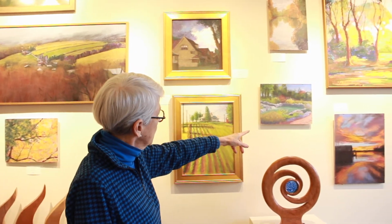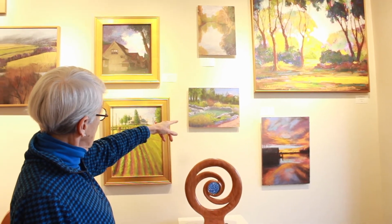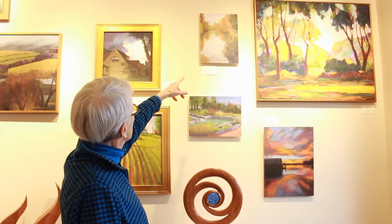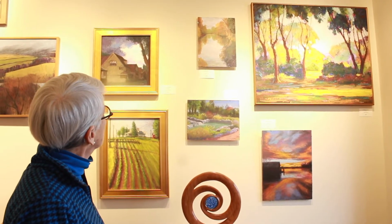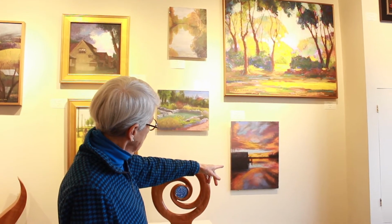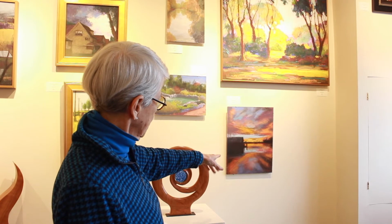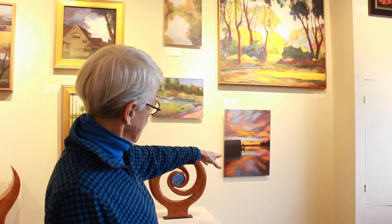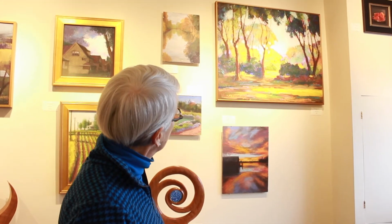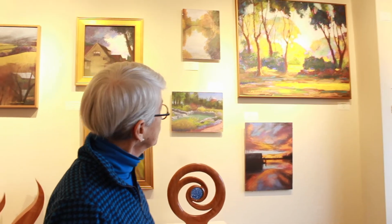Another print over here of the lily pond, just above from the Rose Garden in Thornden Park, Syracuse. Canal reflections in acrylic. This is a pastel solstice sunrise, where a friend of mine moved in Portland, Oregon. She lives on the river, and when it's solstice time, the sun comes right up the water. It's fabulous. A print of a painting I did of my grandfather's. I copied my grandfather's painting, Eucalyptus Grove.